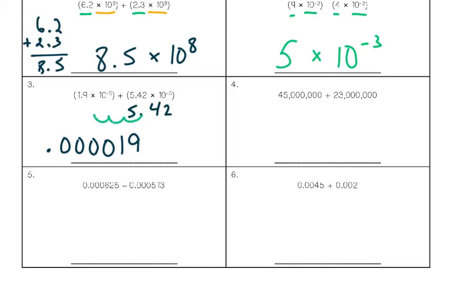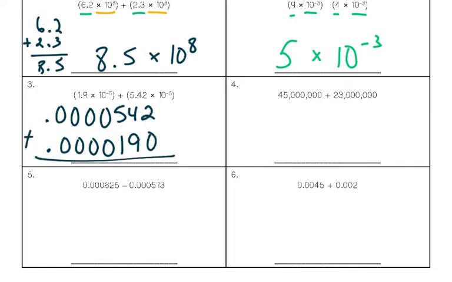1, 2, 3, 4, 5, and then add placeholder zeros. So it should look like this. Then I'm going to rewrite it so that I can add and subtract with this other number. I rewrote it so that it was all lined up on the decimal. And then I have this 2 floating over nothing, so I can add placeholder zeros. Then I just add straight up and down.